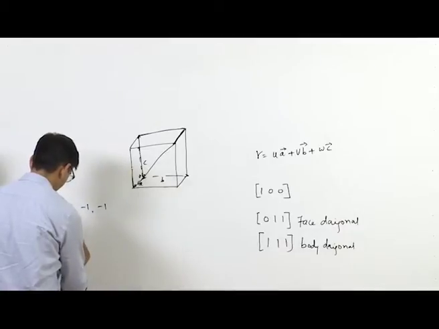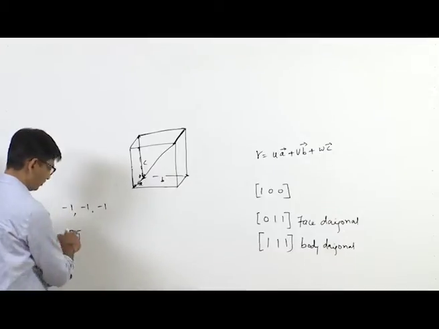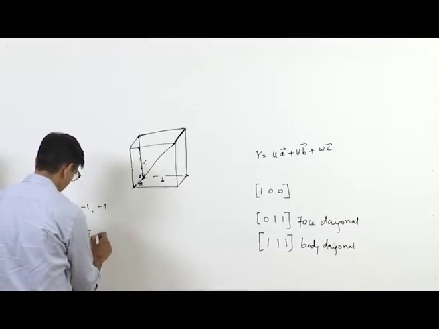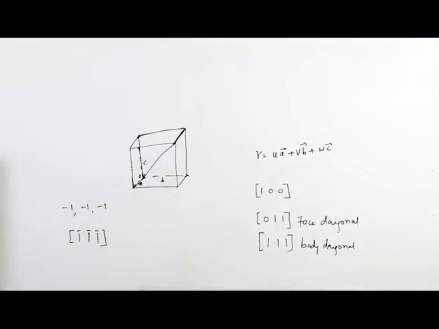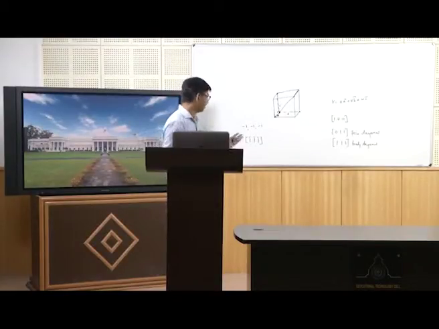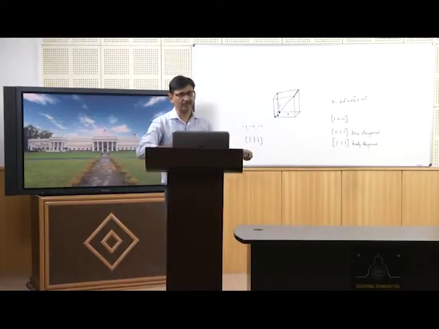Now, how do we write this in our form of direction? I will put a bar over the number. If it is negative 1, I will put bar 1, again bar 1, bar 1, without any commas. So, if you are going along a negative direction, you have to put bar 1, bar 1, bar 1 to get the direction. I think we have covered different scenarios here of how to get indexing for different directions. There can be multiple ways of finding the indexing for directions, which we will do when we do the assignments.